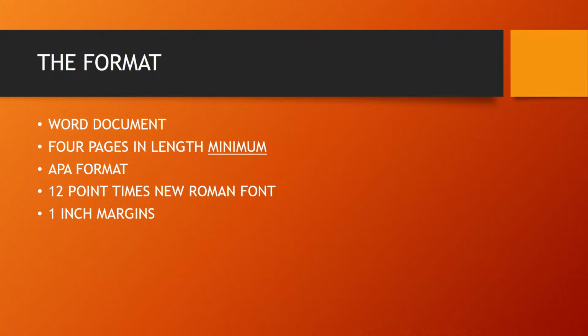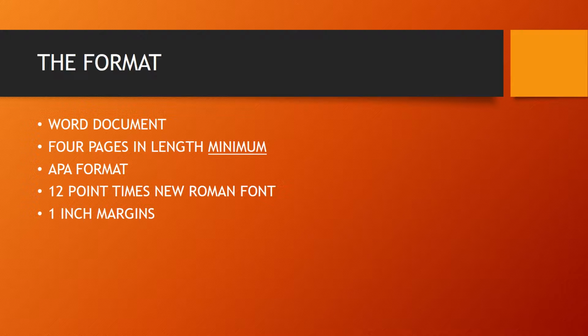And I'm seeing also in your milestones that many of you are already writing papers that are about 3 or 4 pages in length. So don't worry if your paper is coming out to be 5, 6, 7 pages in length. That's okay. I think it's always better to err on the side of maybe having a little bit too much information than not quite enough information.